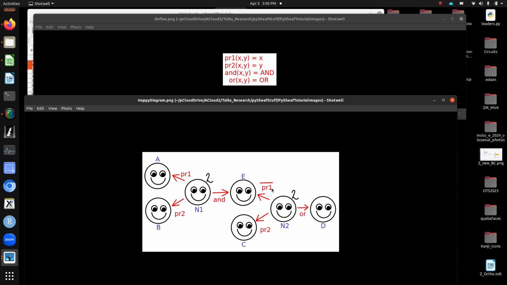It actually negates the whole thing. So from this state N2, this cell N2 goes to cell E if it looks at the first component, but it flips. This is actually the NOT gate. We're putting the NOT gate in there. Okay, so this is not the only way this could have been drawn, but this is one of the simpler ways this could be drawn. And so here's the actual inputs, A, B, and C, and you notice the arrows are not coming from the actual inputs.